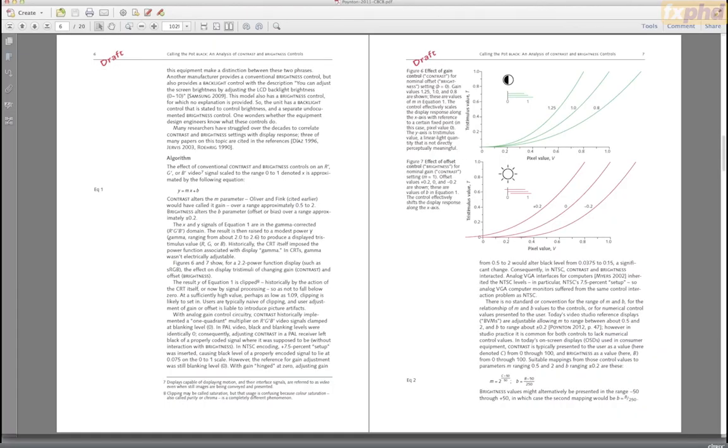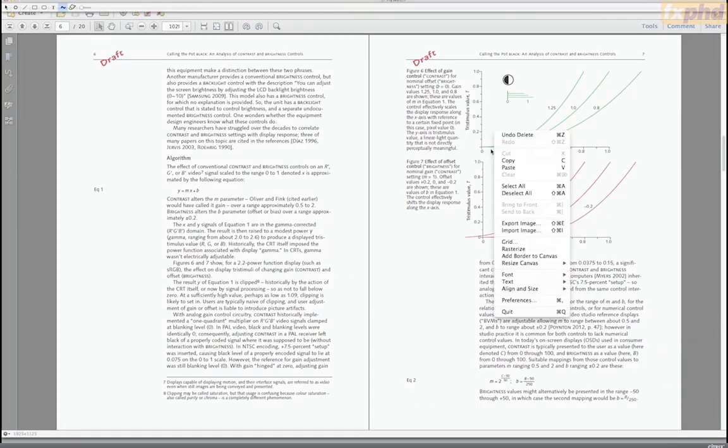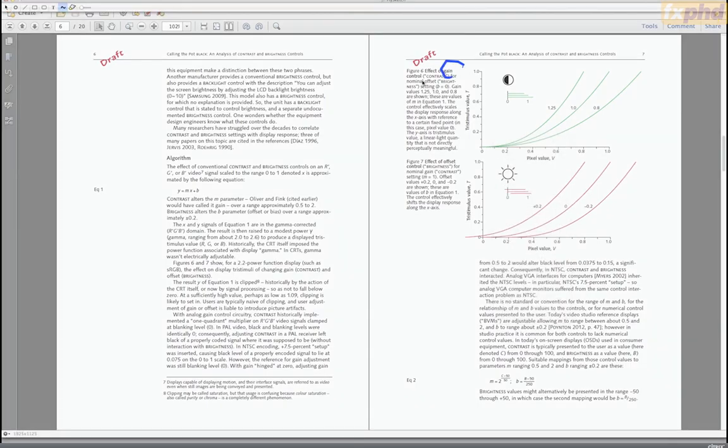Now, I go through a long discussion in the paper about how the gain control, or it's called contrast, basically scales the curve. So you've got this, this, this, but all relative to the 0 point. So this is the multiplication operation. And then after that, you shift.